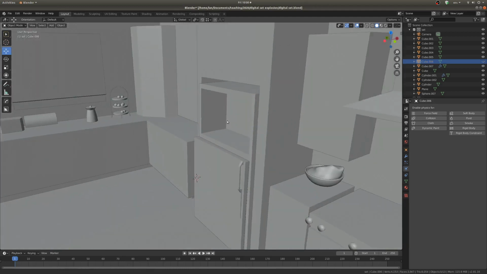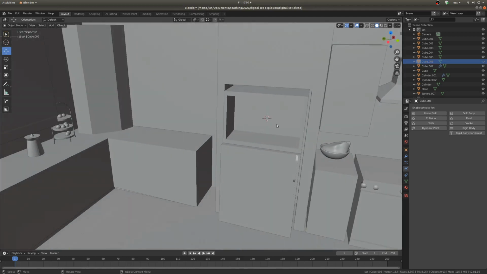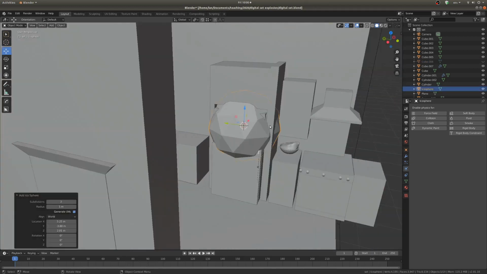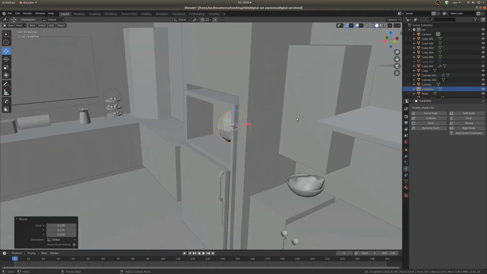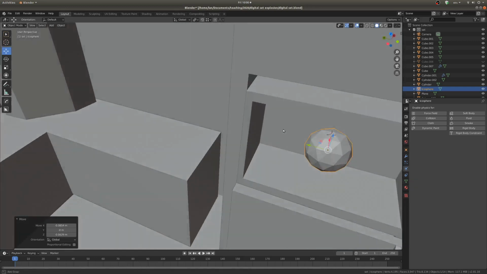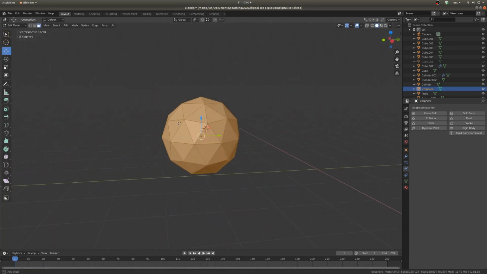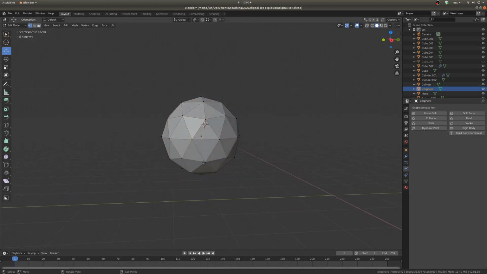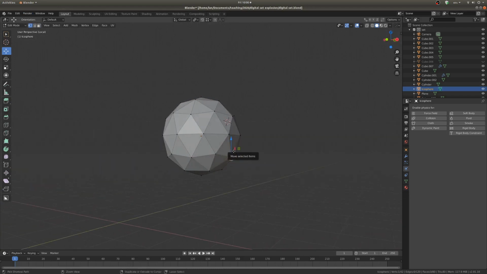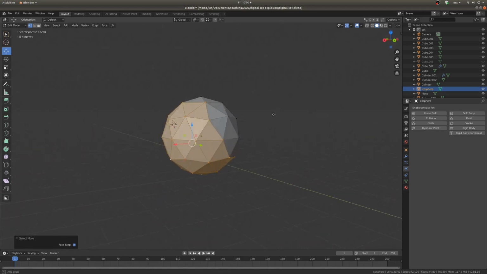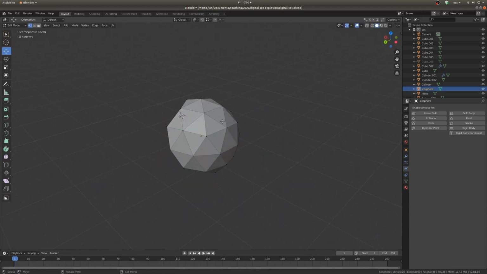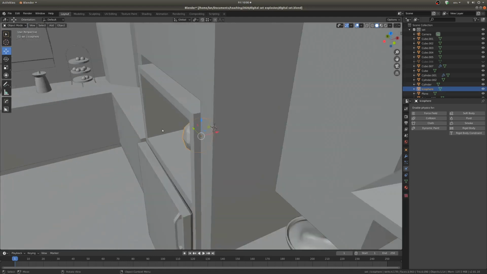So inside the fridge here, I'm actually going to create something, not sure what. Let's try an icosphere and just kind of make that a little bit smaller so it fits inside the fridge and go around there. And now I'm just going to edit it so that particles emit from one side rather than the other. So I'm going to hit 1 to go into vertex select mode, select this vertex over here, Control and plus on the number pad. There we go. Control plus on the number pad grows the selection, so that's pretty nice. And actually I think that's a little too much, so Control minus to shrink it. Vertices, there we go. We've got an icosphere that's kind of pointing out of the fridge.